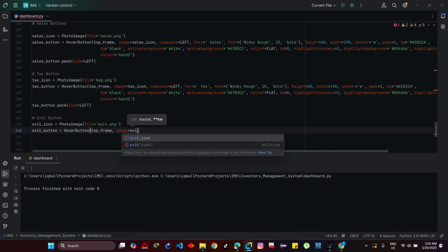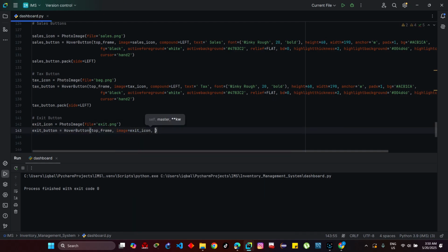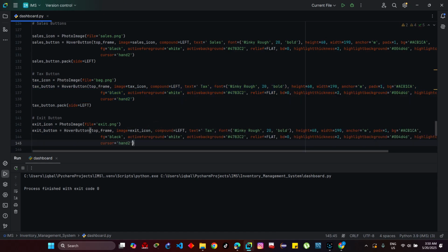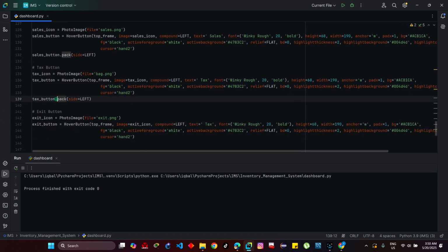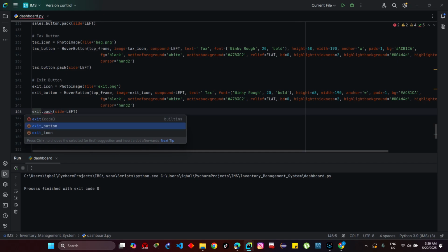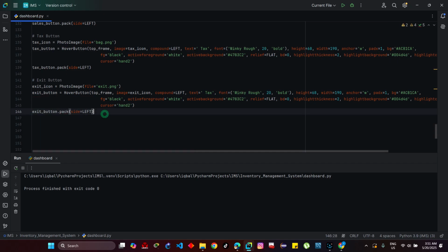Image equals exit icon. Let's copy this again. Let's copy the pack to change the name. Let's confirm.